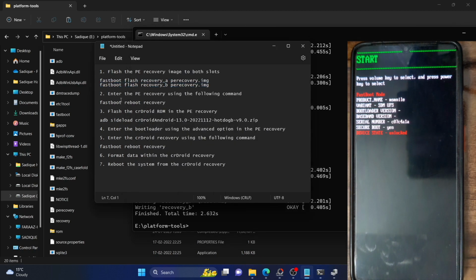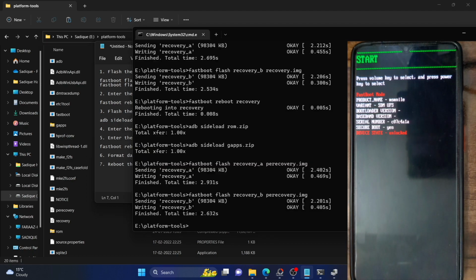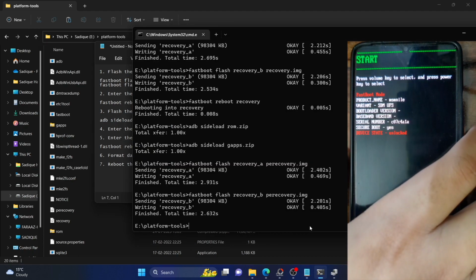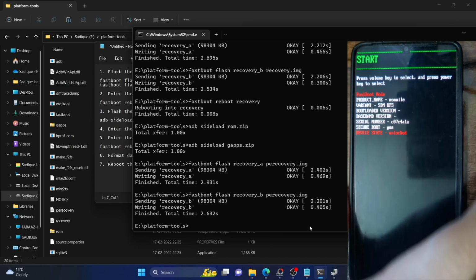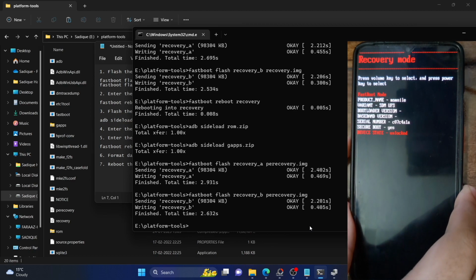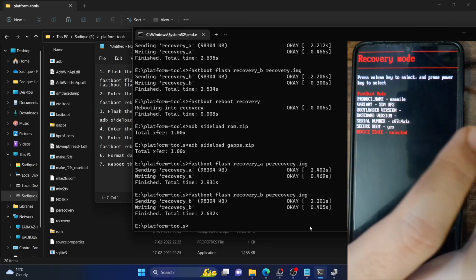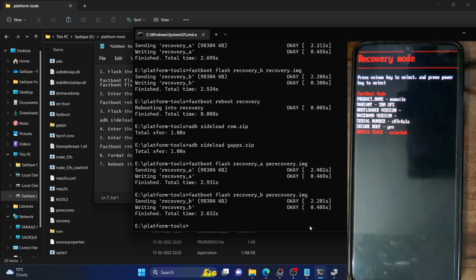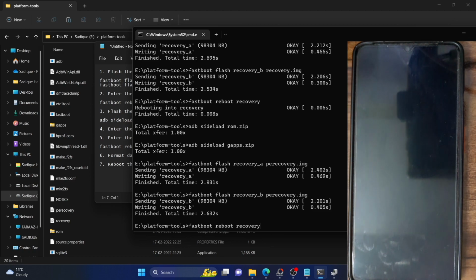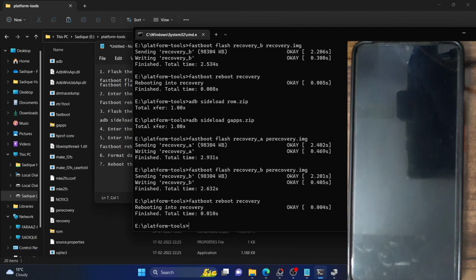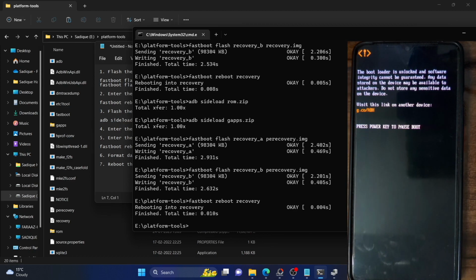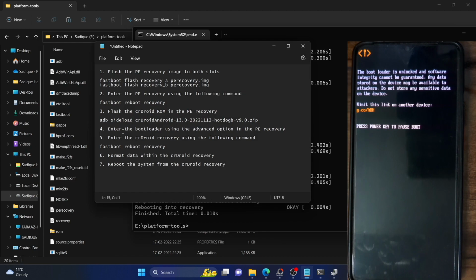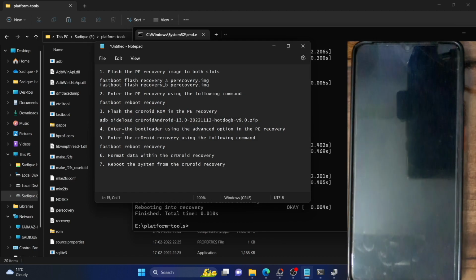Once that is done, we'll now have to boot our phone to the Pixel Experience recovery mode. For that, you could either use the volume keys to bring up the recovery option and hit the power key to confirm. Let me show you. Or you could also simply use the fastboot reboot recovery command, and your phone will now boot to the Pixel Experience recovery. We have replaced the crDroid recovery with Pixel Experience recovery. So our phone should now boot to the Pixel Experience recovery and should only take a few seconds. Let me show you the process.